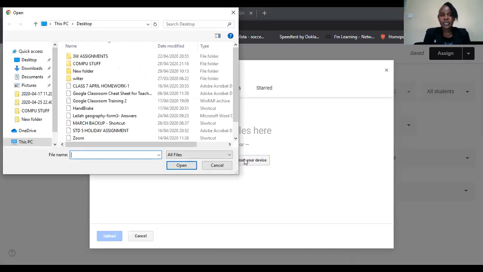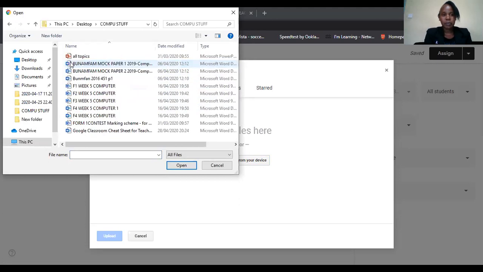So it brings up the various assignments. So I will click on the computer tab. That is where my work is. That is on the desktop. So I double click on it for it to open. Then I will come to select Form 1 to 5.